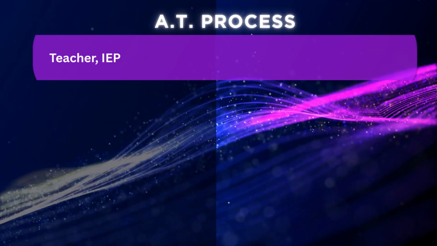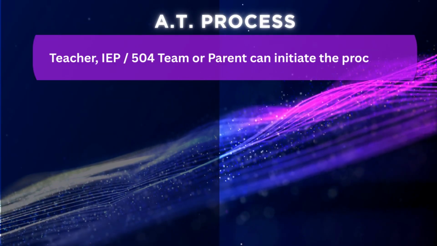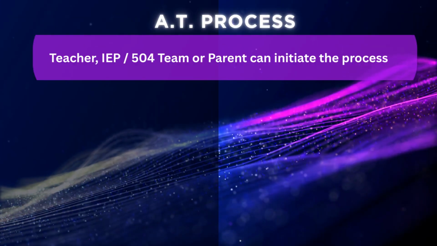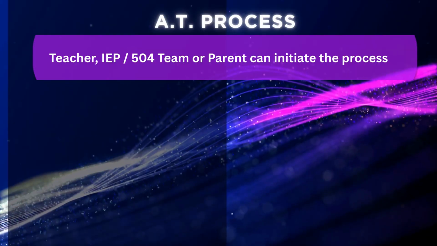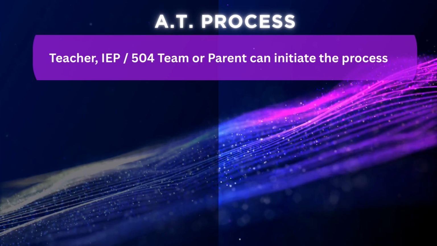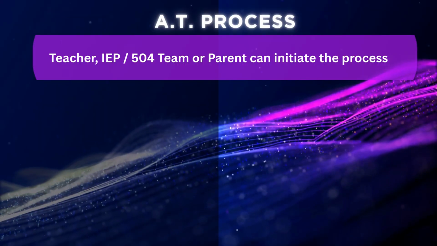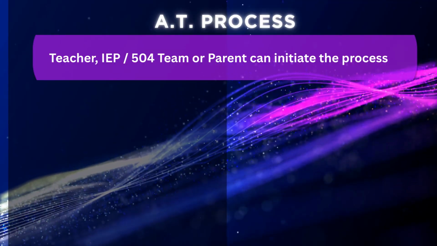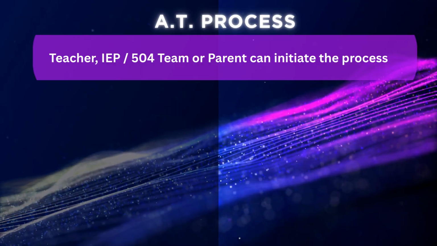Now, let's talk about how the AT process works in the school setting. It can be initiated by a variety of people who work with the student, including a teacher, whether that be special education or general education, a parent or caregiver, or anyone else on the IEP or 504 team. If a child is struggling with access, communication, participation, or demonstrating knowledge, AT should be considered. Any of these team participants can request AT consideration at any time. You do not need to wait until an annual meeting.